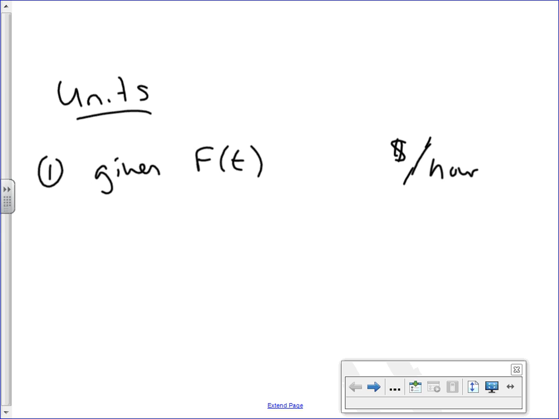Okay. So this function, f of t, is a rate. It's dollars per hour. So even though there's no prime on it, even though it doesn't say f prime, it is a rate of change. And you know that by the units, dollars per hour. Does everybody see? Yes? Okay, so if I take the derivative of this function, think about what the units of that will be. It will be dollars per hour.